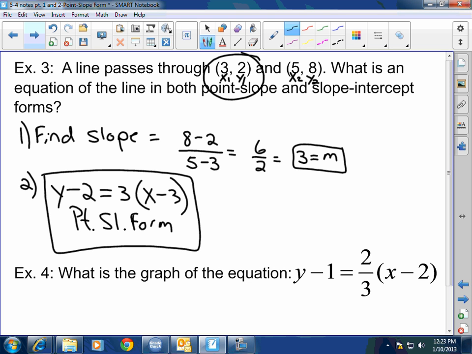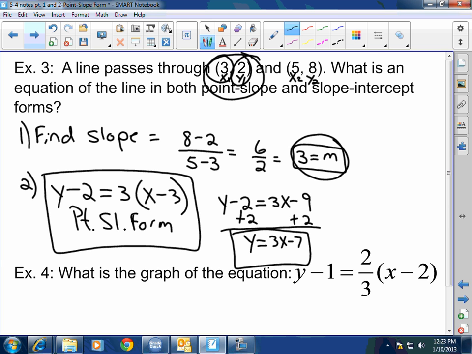y minus y₁, what is y₁? Equals m times x minus x₁. Now I got to put it to slope-intercept form. So what do I do? y minus 2 equals 3x minus 9. And then add 2 to both sides. Always left to right, y equals 3x minus 7. And now you can graph it. Does that make sense, boys? Talk to me, please.